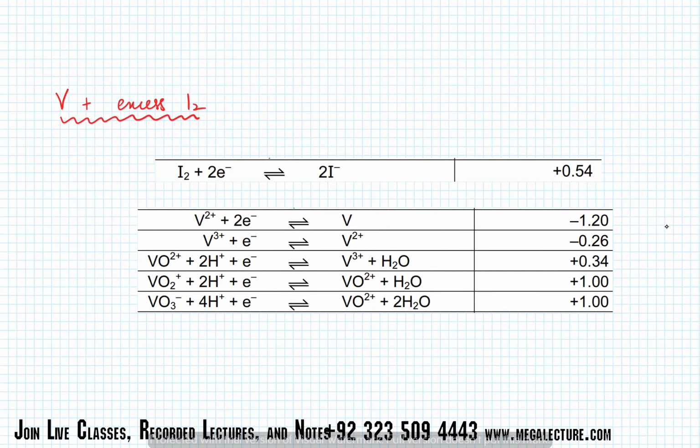So first thing, equation number 1, vanadium, ठीक है, you got this reaction, that's it. Iodine is over here. So we are only dealing with the first two equations. There's only one electrode reaction for vanadium and there's only one electrode reaction for iodine. So what will happen is iodine is the higher potential, so it gains electrons, and vanadium is the lower potential, so it loses electrons.